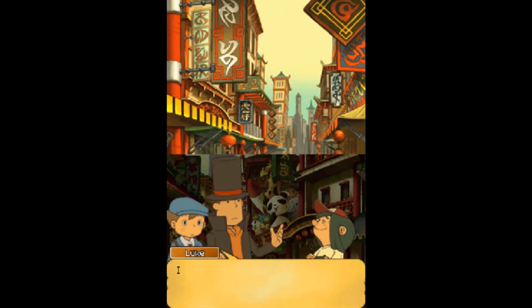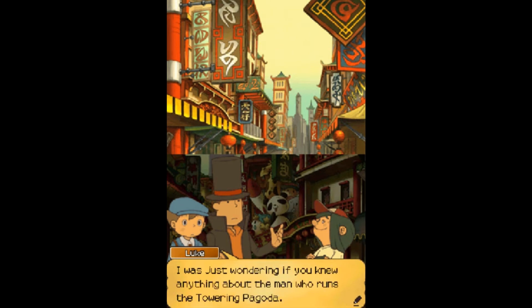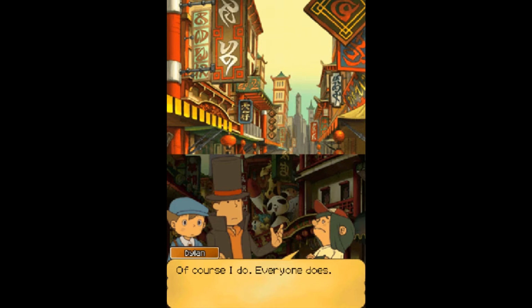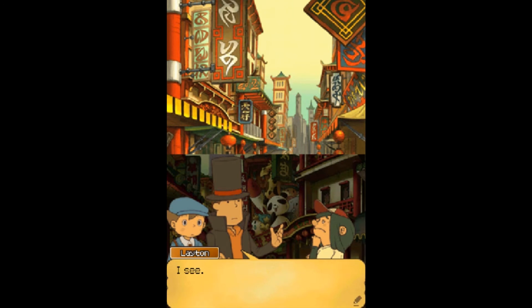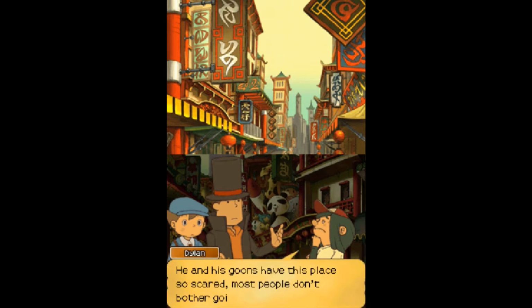What's up? I was just wondering if you knew anything about the man who runs the towering pagoda. Of course I do. Everyone does. That fellow's bad news, mate. What do you mean by that? Well, you know, he's got a bunch of thugs working for him, and they're like a thug's thug, if you know what I mean. No, I don't. Can you speak English, please? So I figure their boss has got to be one nasty character. I see. He and his goons have had this place so scared most people don't bother going out much. Maybe that's why puzzles are so popular here. Oh, let me tell you one.